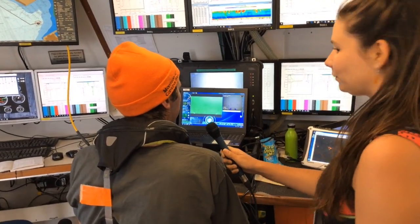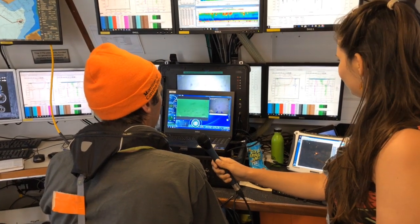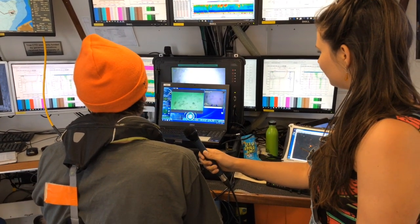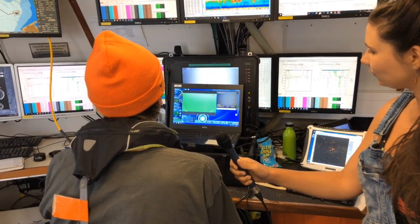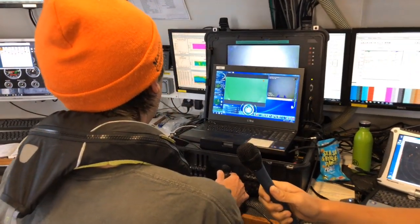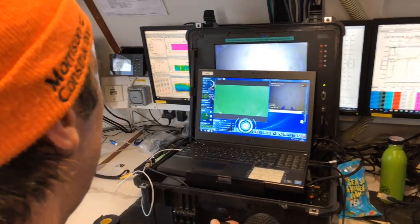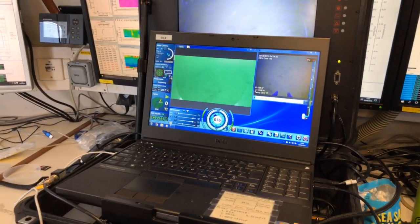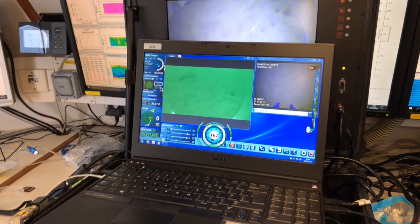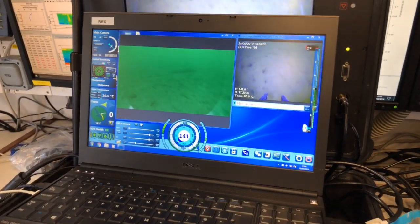Looking around the sonar to see if there's any targets that I can look for. I'm just going to go over this way. There's the bottom there. So we're running the ROV. It's got quite a short tether on today. So we're just keeping, because we've got quite a lot of wind, we've got a lot of currents in the ocean. Normally we have a much longer tether. The tether is the yellow cable you probably saw out on the back deck connecting us to the seabed.